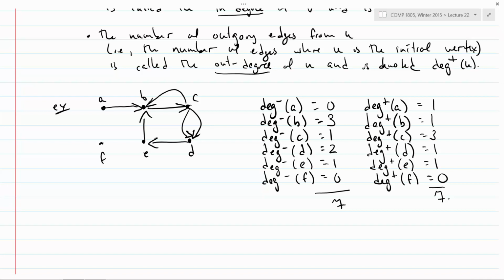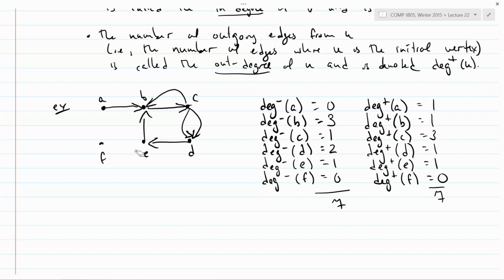What about something like this? Let's say I added a self loop from E to E. What would happen to E's in degree? It would increase by 1, and what about its out degree? The exact same thing would happen. So having self loops doesn't change anything, except it no longer adds 2 to the degree, it adds 1 to the in degree and 1 to the out degree.